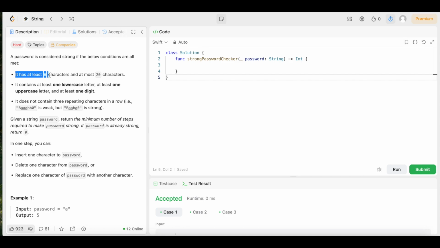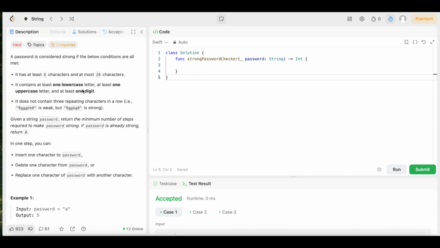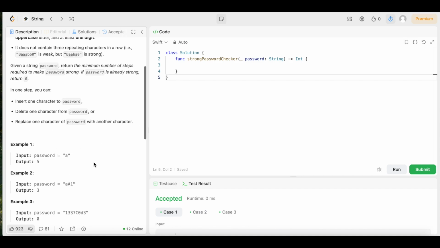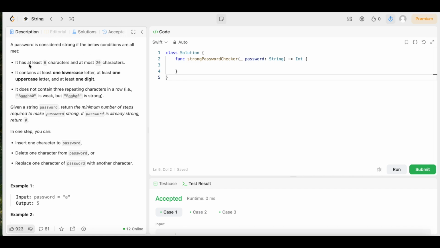It has one lowercase, one uppercase, and one digit, and it doesn't have any repeating characters, but it still does not have the 6 characters. So we have to add at least 3 more characters to meet the minimum requirement of at least 6 characters.